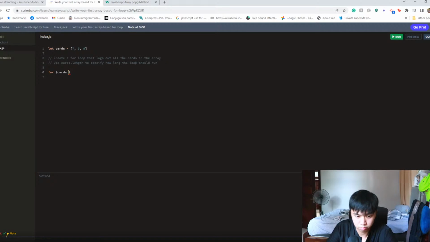For I equals 0, and then we do this. I should be less than cards dot length, right?